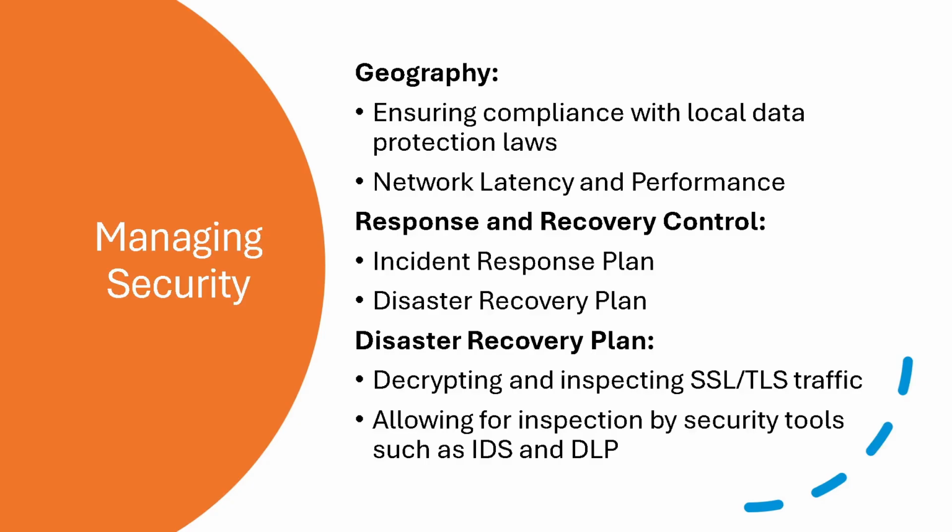Geography. We need to ensure data compliance with local data protection laws such as GDPR in the European Union or CCPA in California, and so on. Organizations must know where data is stored and processed and ensure it meets regulatory requirements of that place. We also need to consider the placements of networks and servers in such a way that it gives us the best performance and lowest network latency.